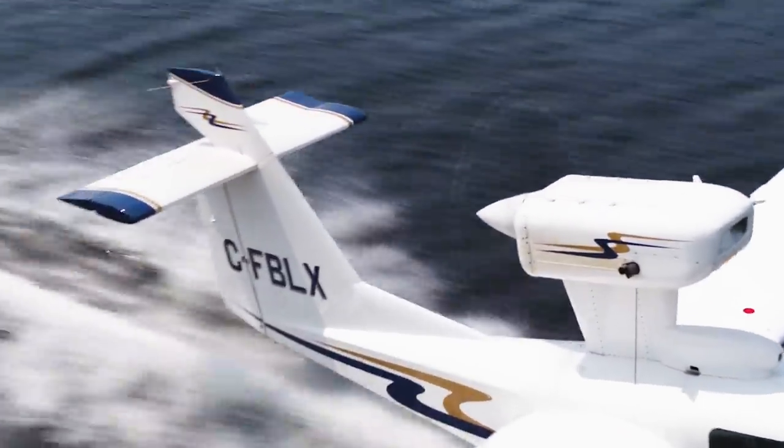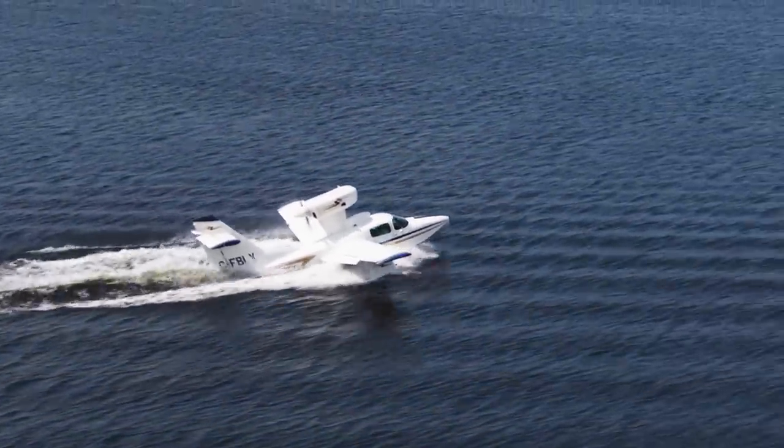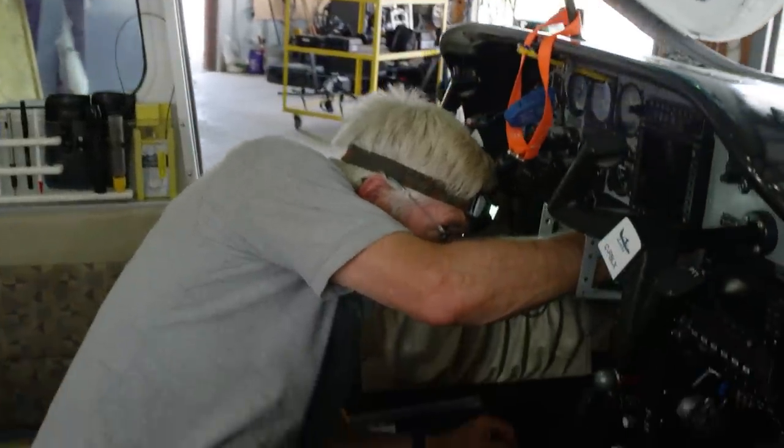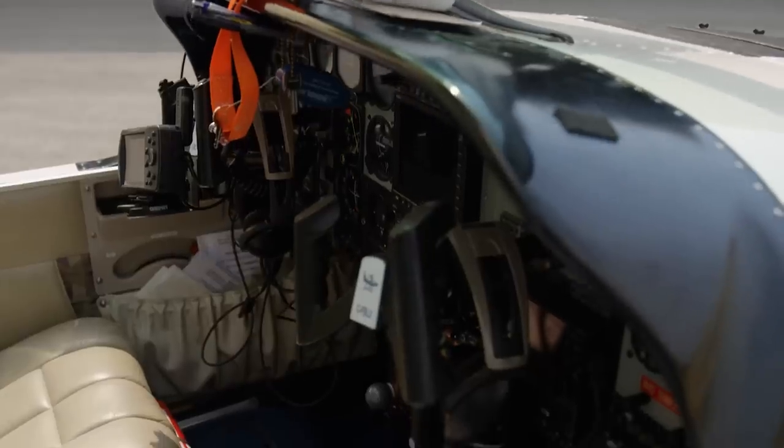Lake Central, for whom I'm the director of aircraft sales, we've handled these airplanes continuously since 1964. So we can build them, we hold parts manufacturing authority on them, we do maintenance on them, modifications, you name it, we do it. They have a very distinctive sound to them. As you probably remember, the Lake airplanes are not going to set any speed records, because you are in fact flying a boat with wings. Yeah, we found that out.